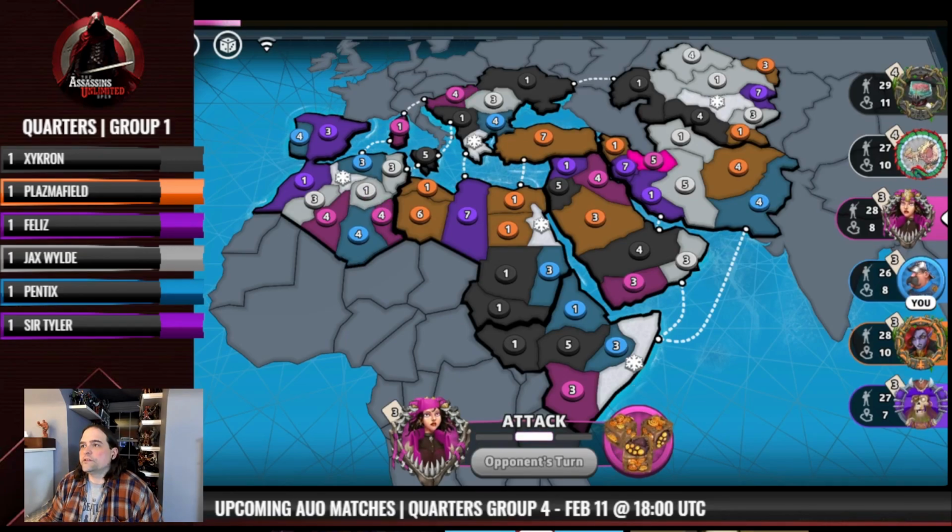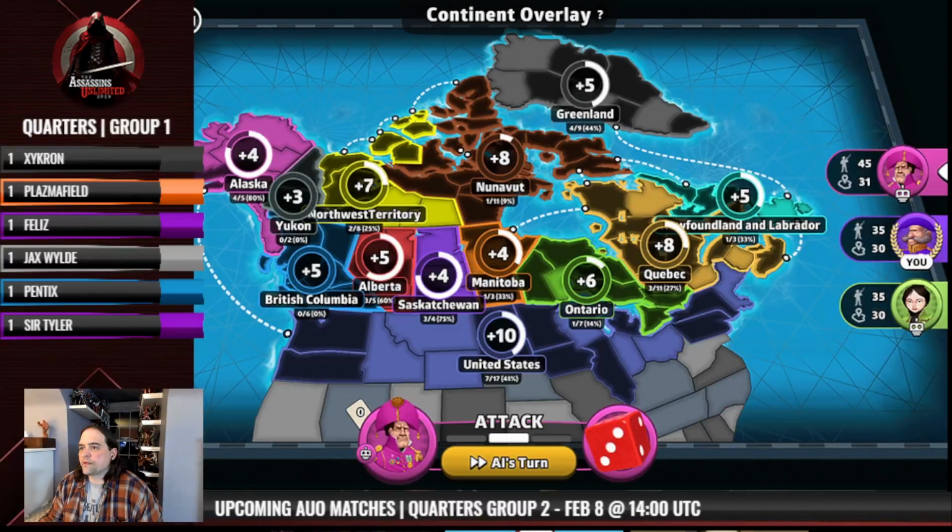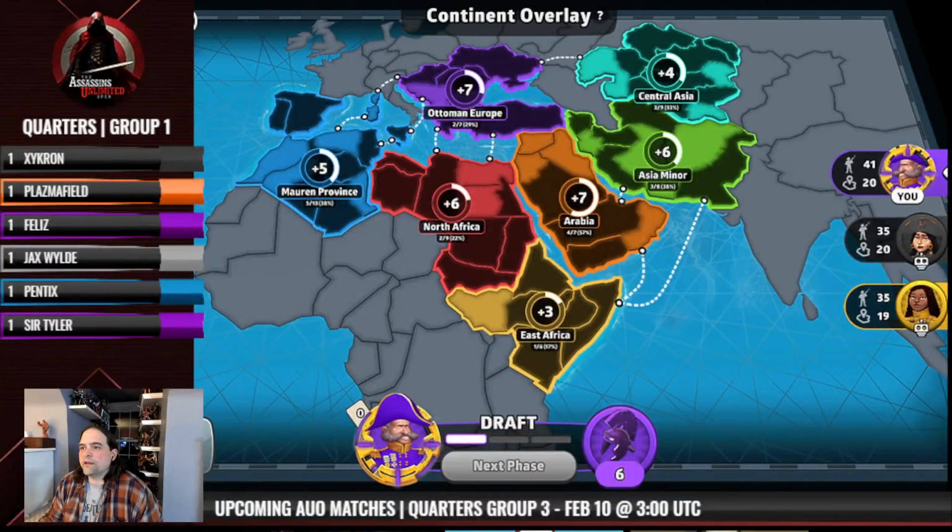Actually, what I'll do is let's take a look at the bonuses real quick. Should update. Here we go. Morin Province +5, North Africa +6, East Africa +3, into Arabia +7, Ottoman Empire +7 up top, Central Asia +4, Asia Minor +6. Again, we're not really going to see any of these held. There's just too many territories in each one, and not enough bonuses in general with that many territories needed for each one.